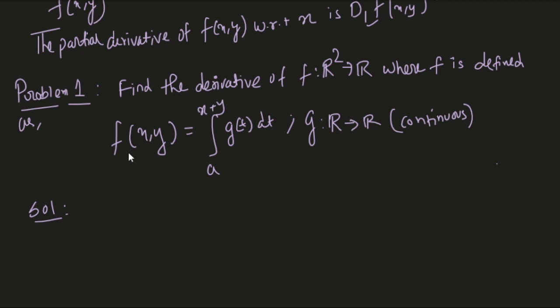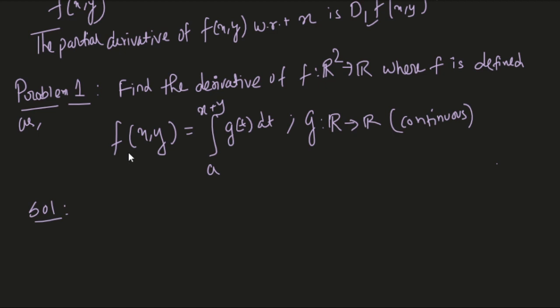Let's say in this integral the limits are from a to x plus y, where a is a constant surely, but x plus y is the variable in discussion. In the function f, the variables of importance are x and y, and in the integral they're defined as the limits of some function. So x plus y could be some function h of x, y, but they are there. So that's how the integral is dependent on the variables.